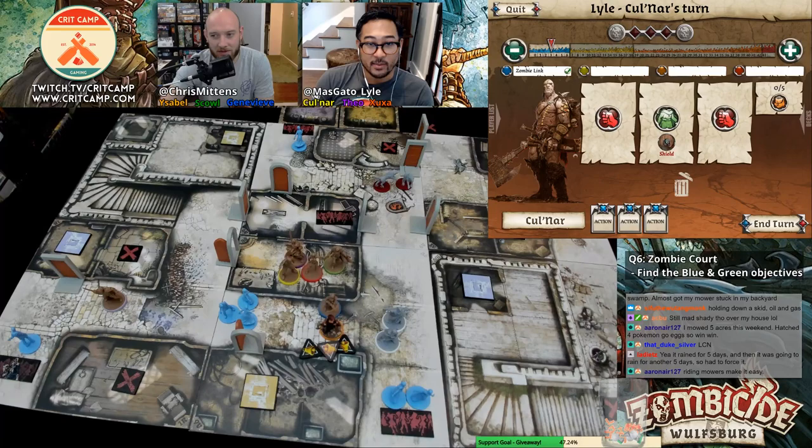Look at Lyle, man. You know what you should do? You should move on from that and just get a scythe, bro. I don't think I have enough room on my property to swing that thing. I'd be taking my trees down. You'd hit the fence or whatever.